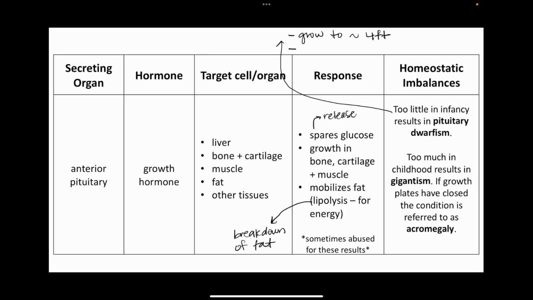And because growth hormone is not the only hormone being released by the anterior pituitary, people who experience pituitary dwarfism usually are experiencing a decrease in the production of other anterior pituitary hormones as well, not just growth hormone. And so we have a decrease in other anterior pituitary hormones. Most notably, hormones like thyroid stimulating hormone and our FSH and LH, which are really involved in reproductive development.